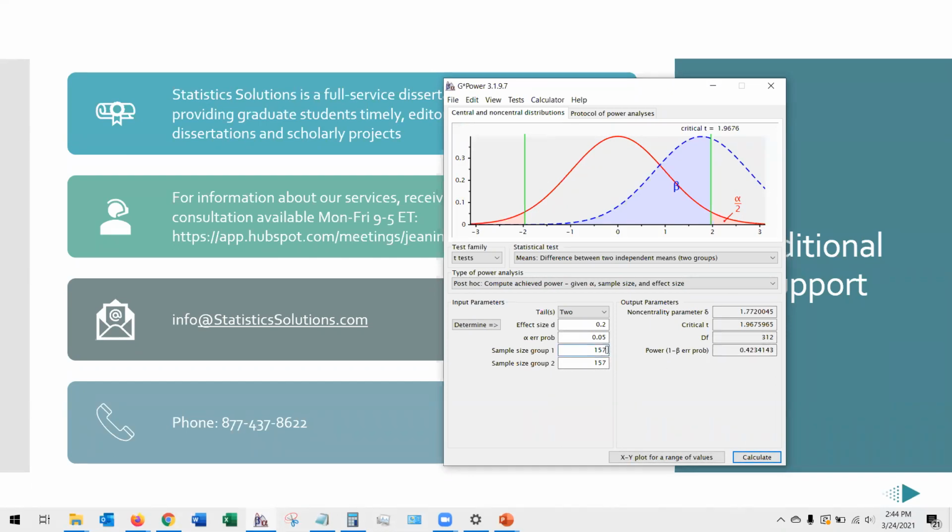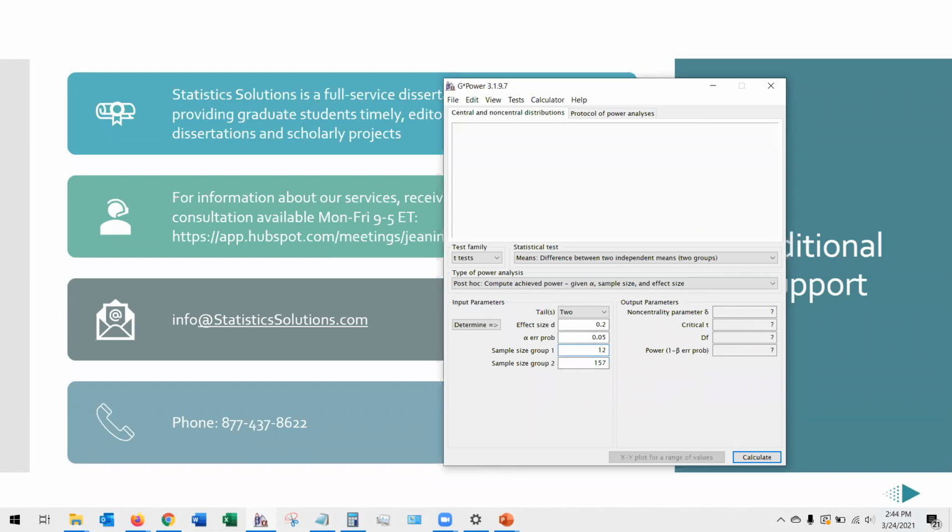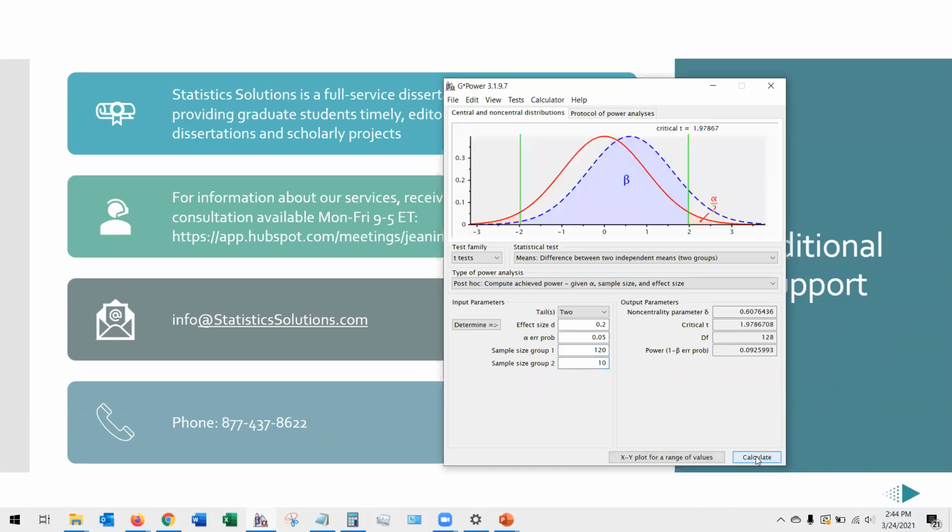But what happens if we have something really severe? Like I said, if you have a very severe unequal distribution in the sample size. So let's say if we had, for instance, 120 in one group and only like 10 people in the other group, we can see our power goes way down.